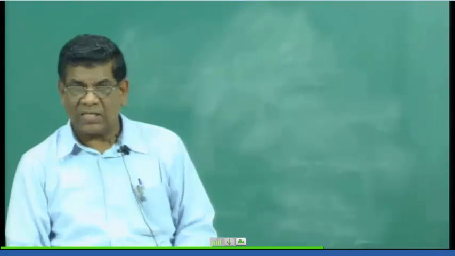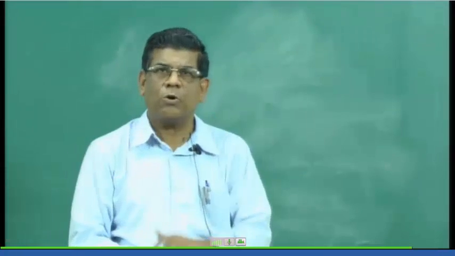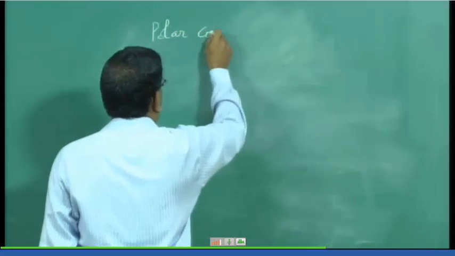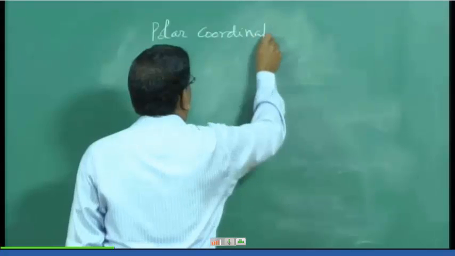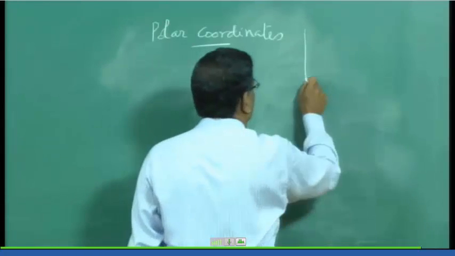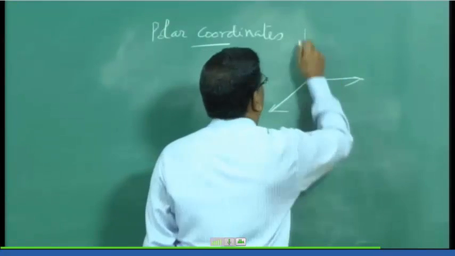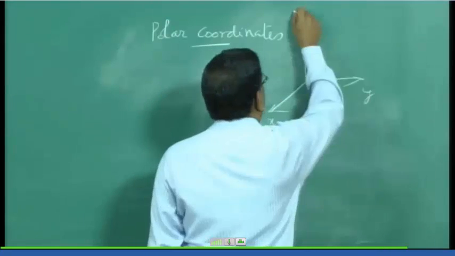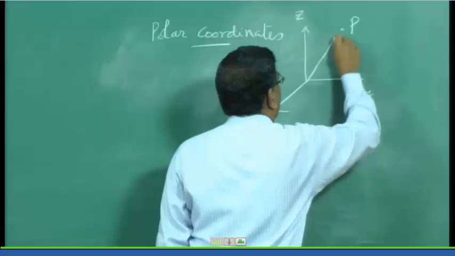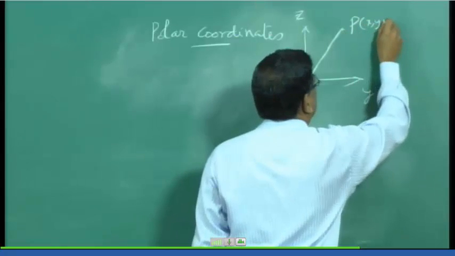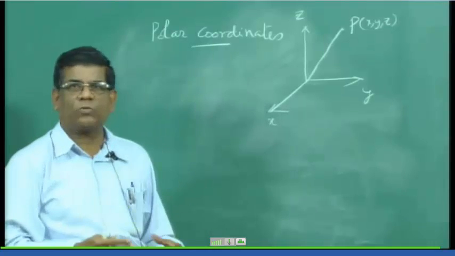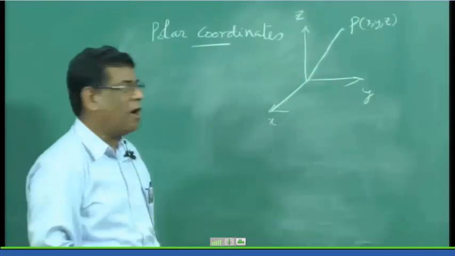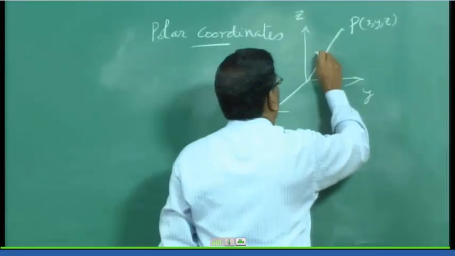Okay. Now let us move on with our discussion from last time, and you all know what it is. I was discussing polar coordinates. Right? So I did a lot of things. I want to quickly recapitulate whatever we did. This is x, this is y, this is z. Any point P can be represented in the Cartesian system by three quantities x, y, z, which are the three components of this vector, if you want to call it the position vector.